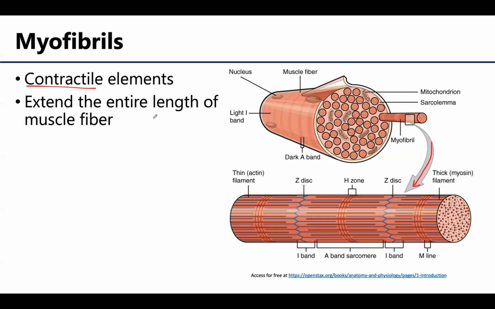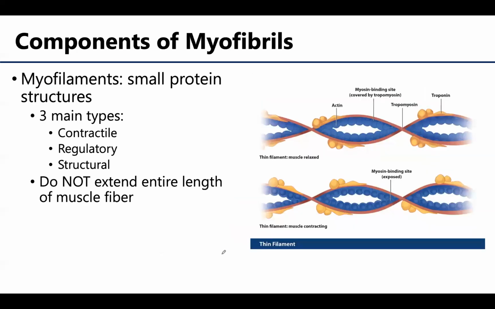Now, these myofibrils can be broken into even smaller structures called myofilaments. And these myofilaments are proteins, and there's three main types associated with a muscle cell. You're going to have contractile, which we'll spend a little bit more time on, regulatory, which will kind of turn this on and off, and structural. And we're not going to spend as much time on the structural components of the myofilaments, but they are very important in terms of allowing for the elasticity and the extensibility that's very vital as well. But as we don't have a whole course to talk about these things, we're going to focus a little bit more on these other structures.